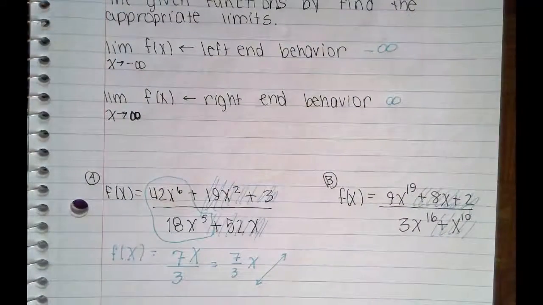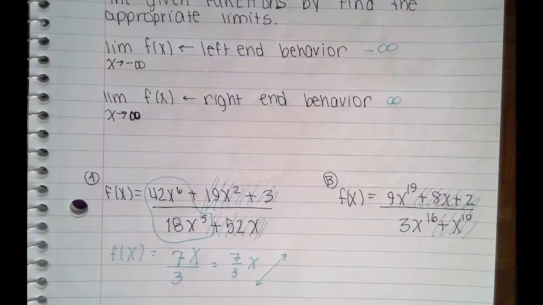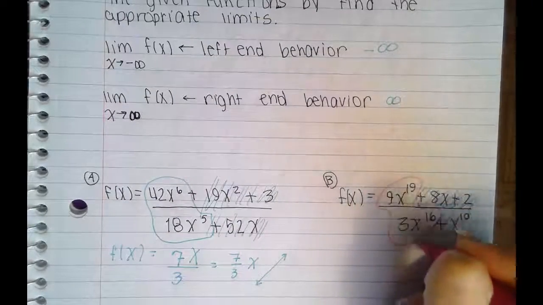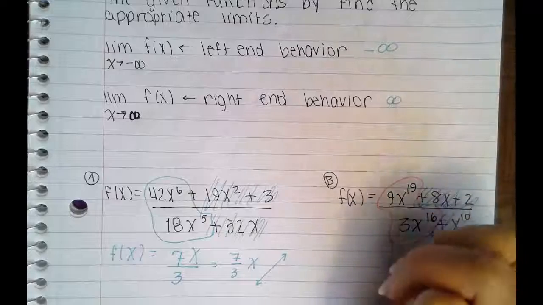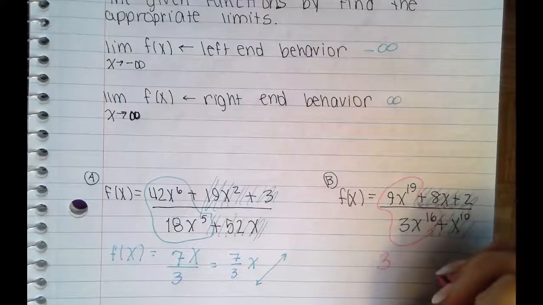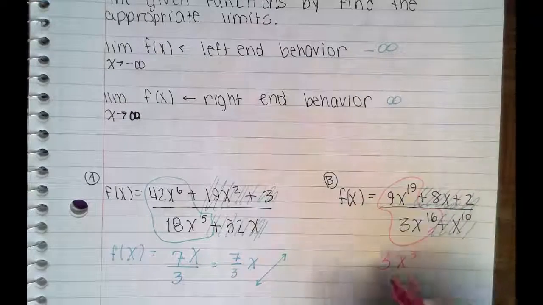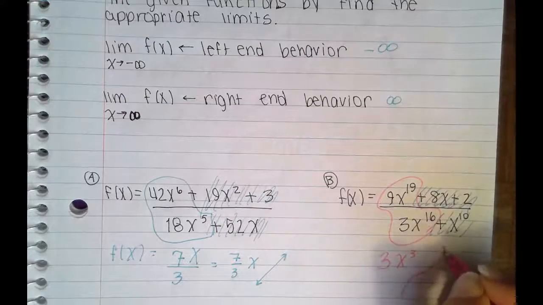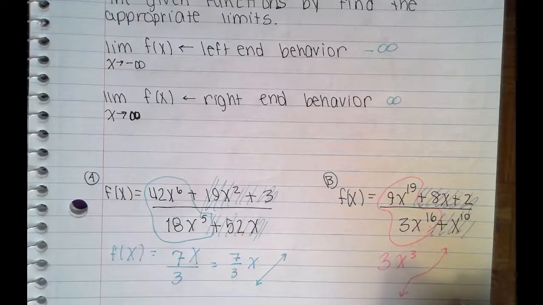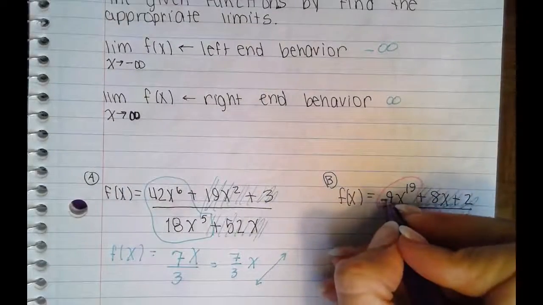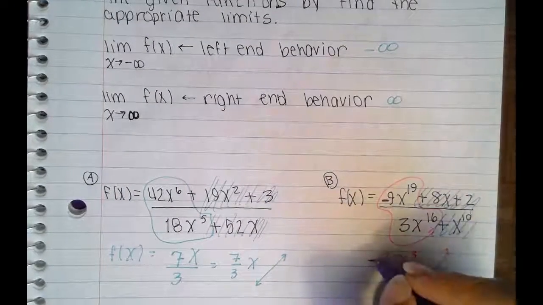Alright? This next one I'm going to do in pink over here. This is what I'm working with. 9 and 3, well that reduces to 3. x to the 19th over x to the 16 is x to the 3rd. Well, this is not a linear function. This is a cubic, and it's positive. So the left side, and you know what, let's spice this up a little. I'm going to take this example. Let's pretend this was negative instead. So now it's negative 3x squared. So now I'm looking at this, all right?